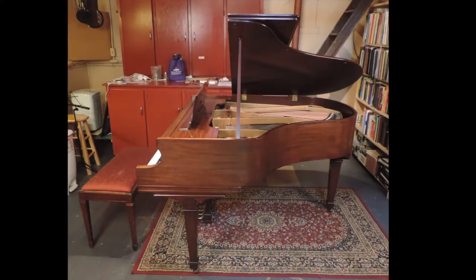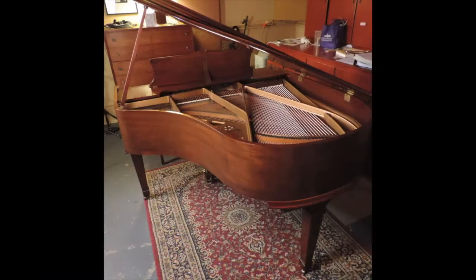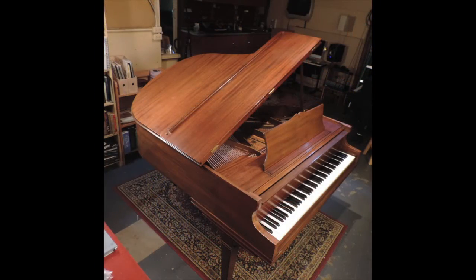The result is a surprisingly satisfying little piano, perfect for a serious pianist or piano student who has space limitations. It would also serve ideally for a small church sanctuary.